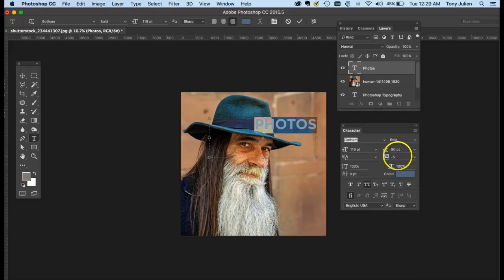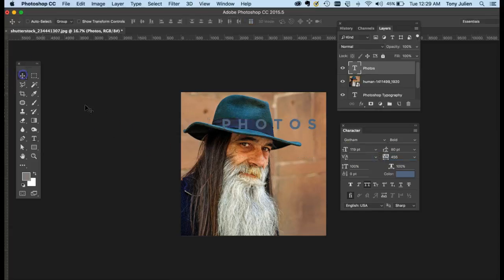Here's your kerning, which is how you adjust the space between each letter form. You may not have to play with this too much, but it's certainly something to think about if you're doing things like logos. In some logos, the kerning, which is the space here, is much tighter. Sometimes you want to spread your type out a little bit, and it's okay to do that.